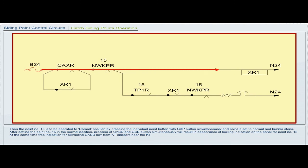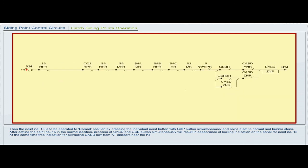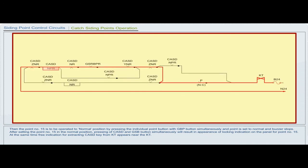Then the point number 15 is to be operated to normal position by pressing the individual point button with GBP button simultaneously, and point is set to normal and buzzer stops. After setting the point number 15 in the normal position, pressing of CASD and GSB button simultaneously will result in appearance of locking indication on the panel for point number 15. At the same time, free indication for extracting CASD key from KT appears near the KT.